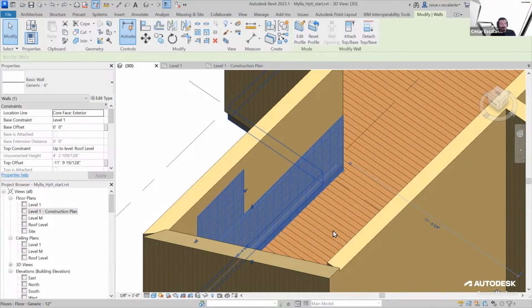Yeah, I agree with you. Totally agree with you. And this works not only with floors, but also with walls, ceilings, anything where you have a specific area with a different material.